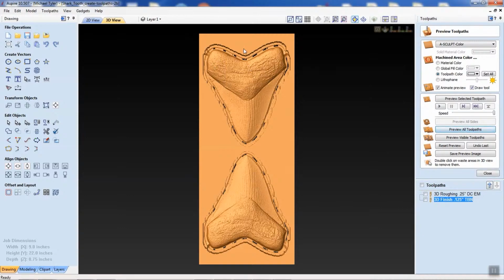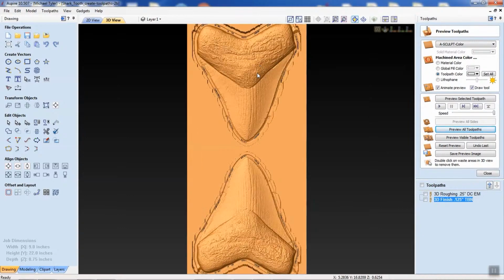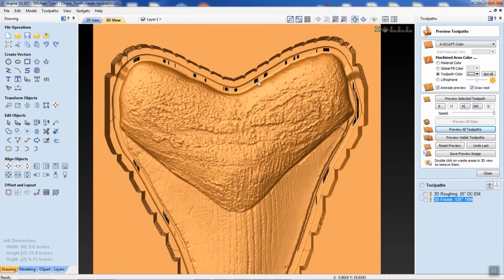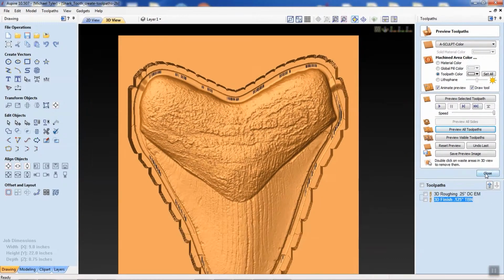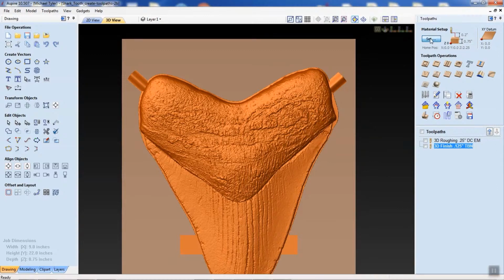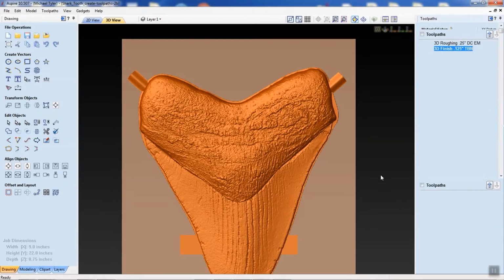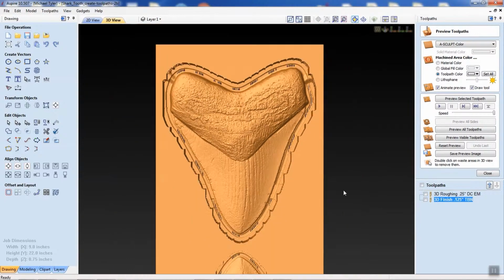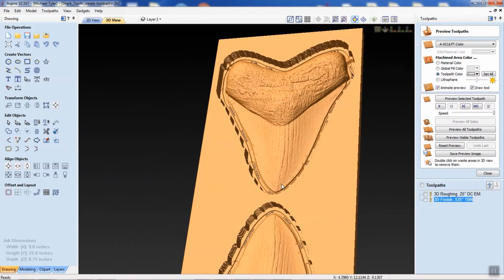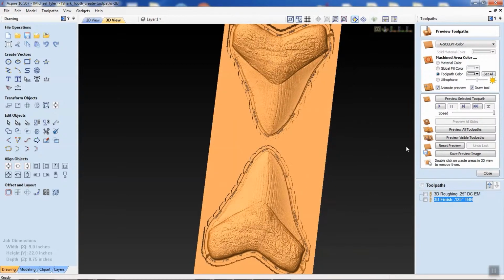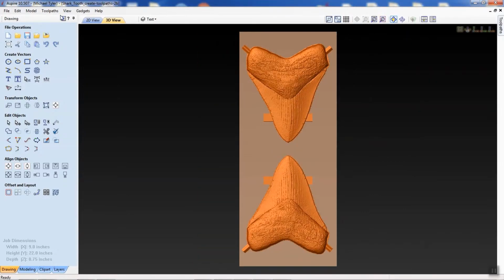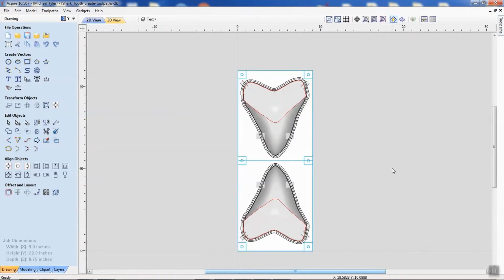Okay, that looks pretty good, although I'm wondering about these blank spots here. So I'm just going to double check my material setup, make sure I haven't got a gap in there. Nope, that's good. We're good. Well, it doesn't hurt to double check. Click cancel and go back to that preview. And that's what it's going to look like when it's actually carved on the CNC machine. Okay, just quickly back to the 2D view.